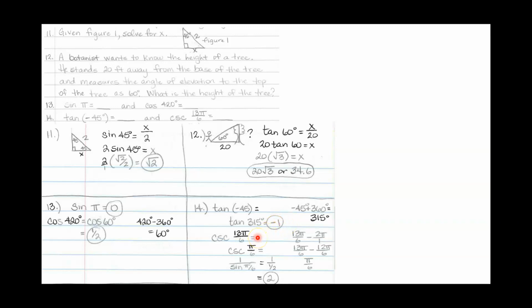All right, then cosecant 13 pi over 6. That one's too big, so I need to find its coterminal. So I'm going to subtract 2 pi, and I need a common denominator if I do that. So 13 pi over 6 minus 12 pi over 6 would give me 1 pi over 6. So cosecant 13 pi over 6 is the same thing as cosecant 1 pi over 6. Remember, cosecant is just sine turned upside down. So if we look at the sine of pi over 6 on our unit circle, that's 1/2. And so if I turn 1/2 upside down, then I'll get 2.